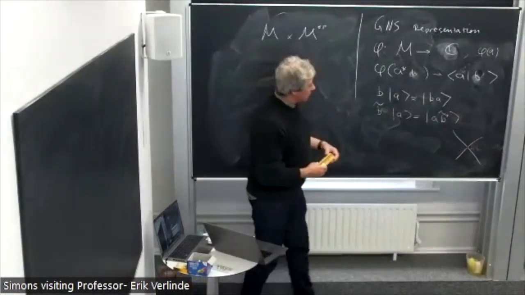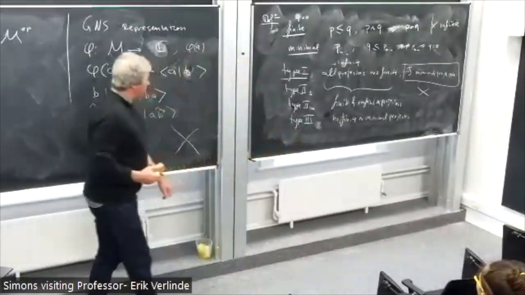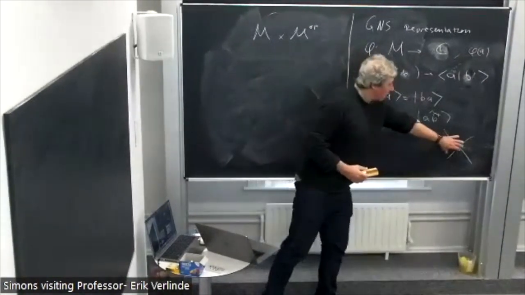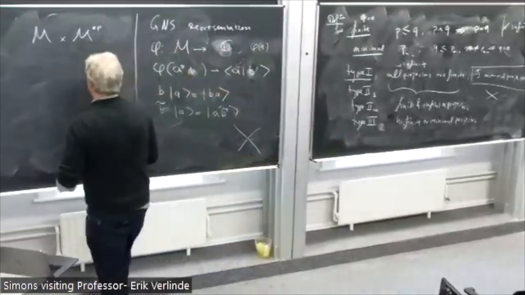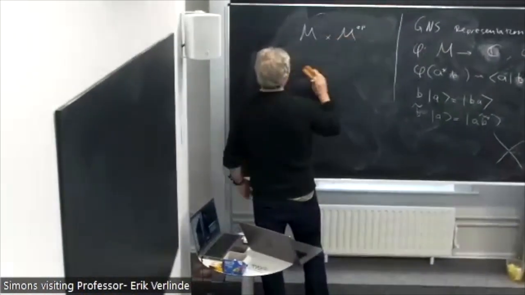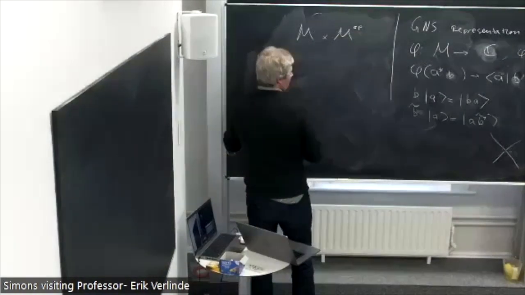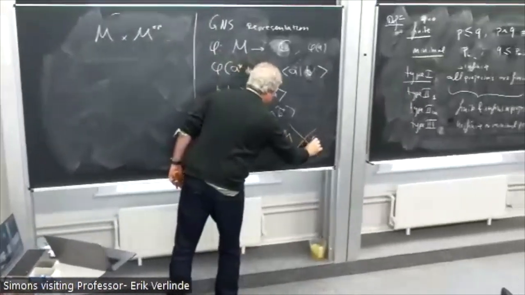I can do the same actually for type 3, and maybe this is the case I want to spend the last minutes on, where I want to get this picture out of thinking about the type 3 algebra in a similar way. So this would indeed be the commutant of the algebra. So here we would have m, and there we would have n.